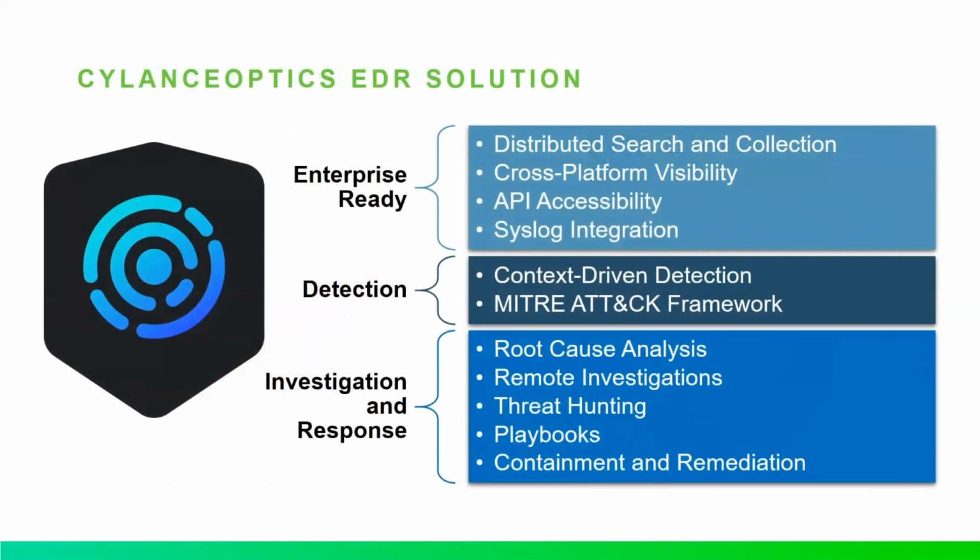So we're gonna flip over to the demonstration of the product in just a moment, and I do hope that if you have any questions, you submit those. But when you look at our solution, I'm trying to group these things into categories. So it is an EDR solution. We have capabilities and features in the product that make it enterprise ready. I've already talked a little bit about it. I'll talk more about our distributed search and collection capabilities, our cross-platform visibility, which is something that is unique, some new things that have been introduced in the product, API accessibility, and then our integration with Syslog to make it easy to share that data.